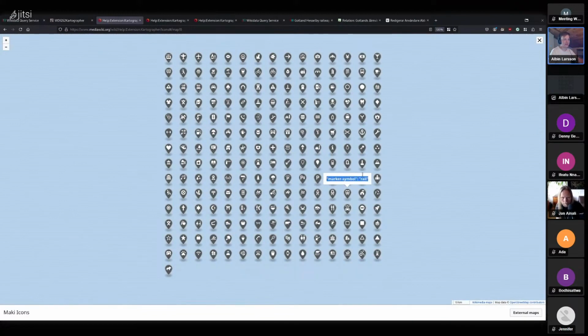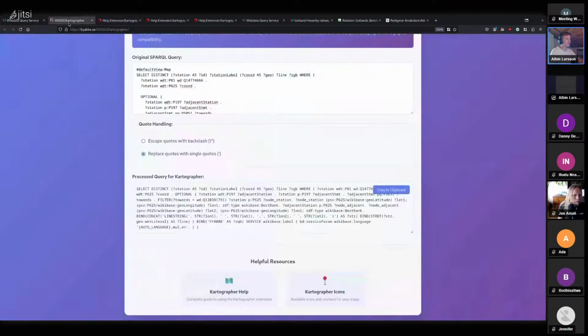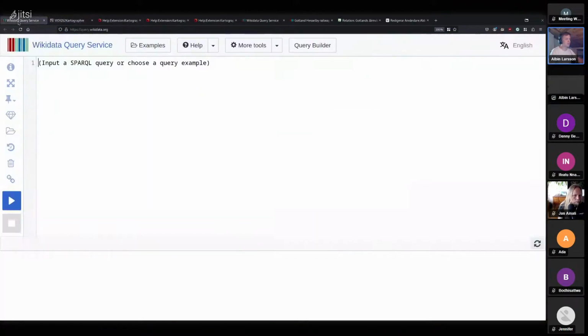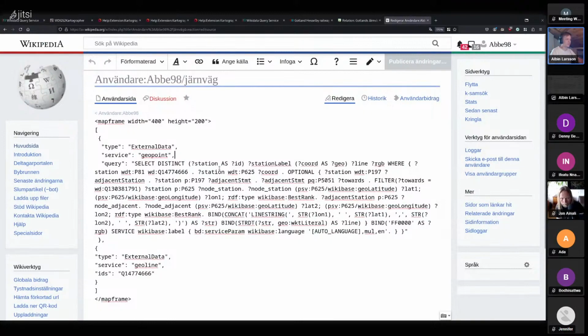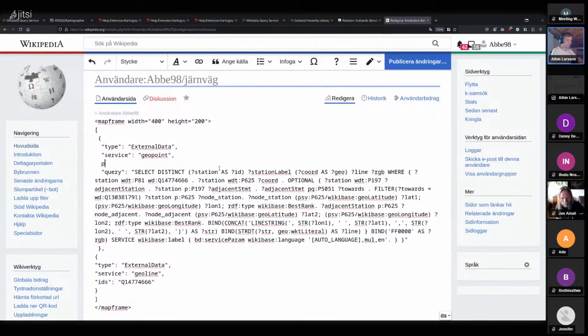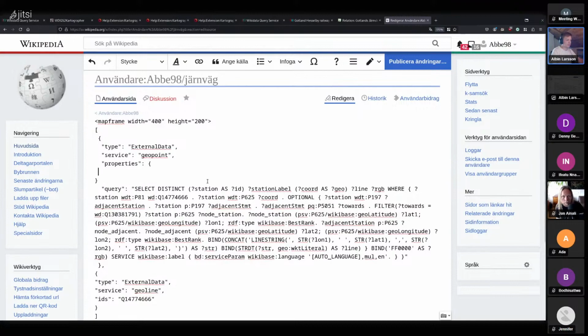There are two ways we can do this. We can either, and Jan showed this as well, put it in as a property here. Properties in plural, I'm quite sure. And say marker symbol.